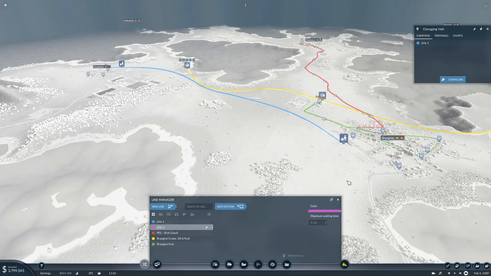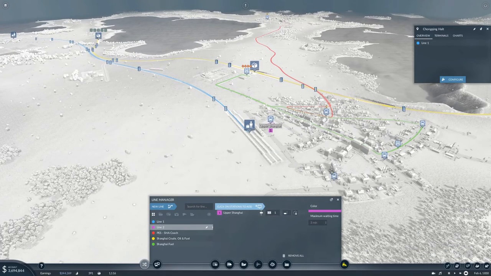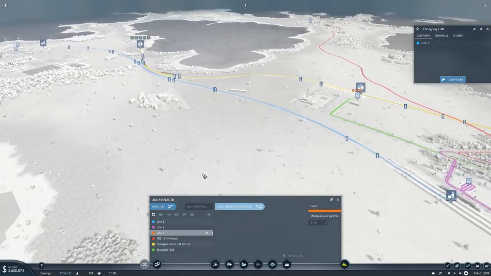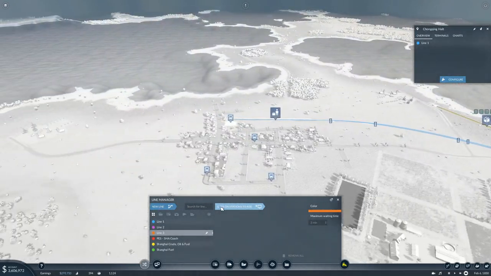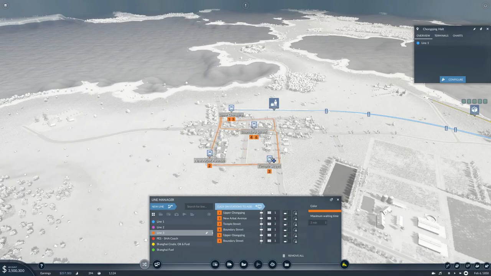So that's fine. Then we have line two, which is going to go from there, there, there, there, there, so that it's going both ways round. Okay. Then we need a new line for up here, which is going to go from there, there, there, and that's it.